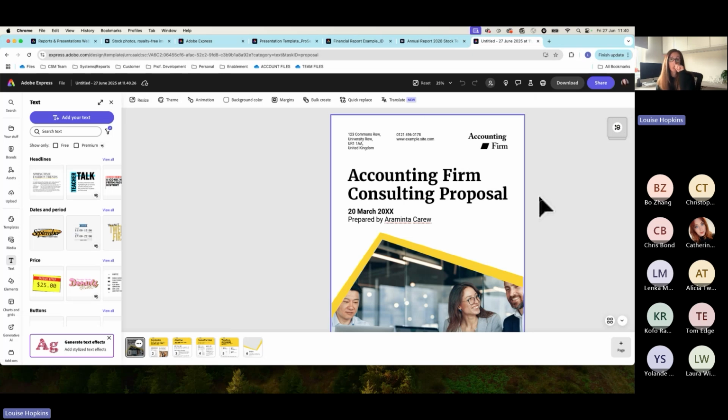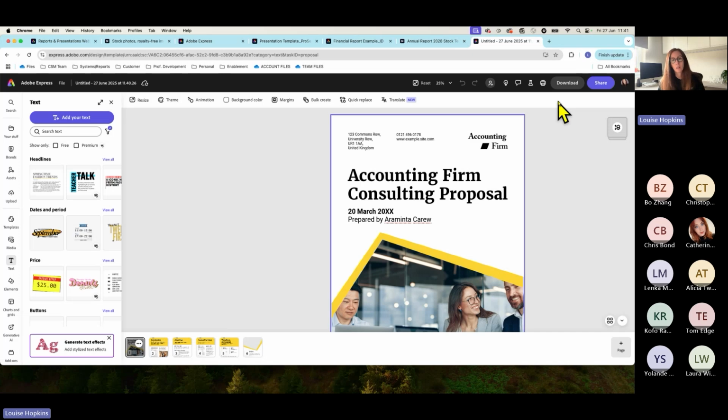A couple of things I want to point out here. You'll see up the top we no longer have this Present option. The reason is that because you've not chosen a landscape presentation size, Express automatically assumes that you don't want to present this. What you'll want to do is either share it with colleagues or download it as a document.